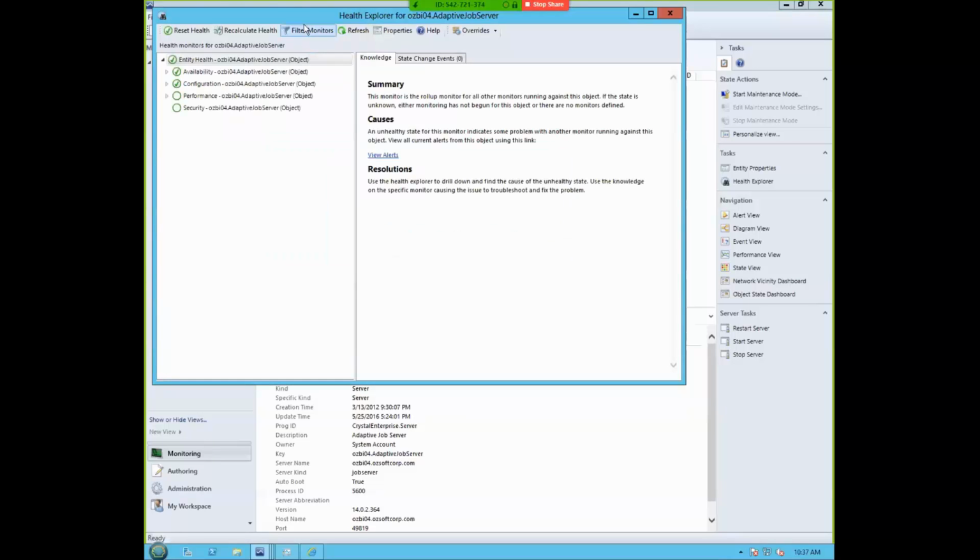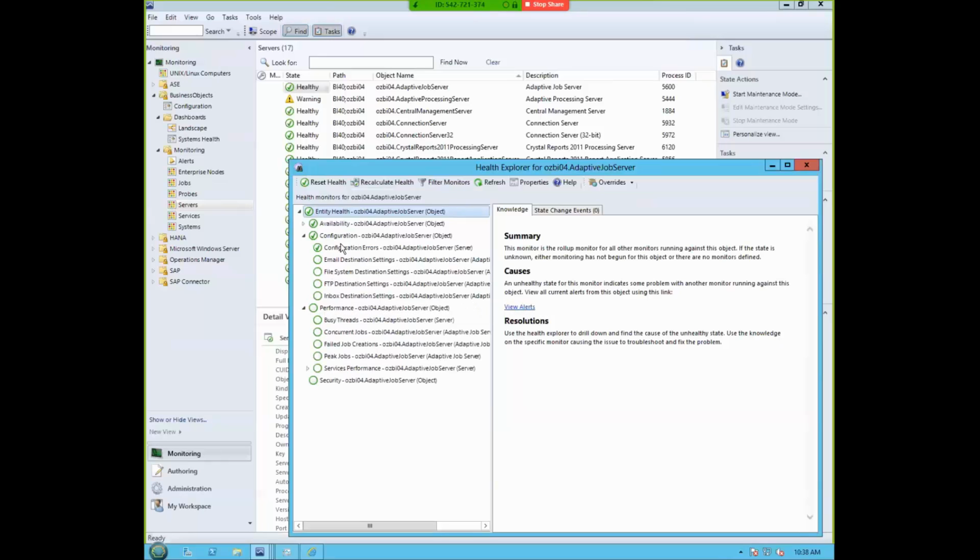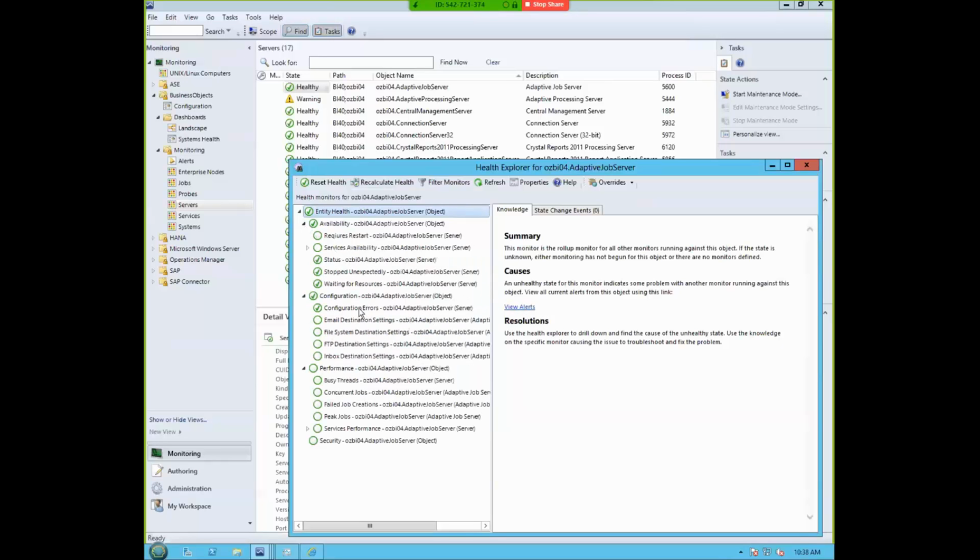So this is the typical SCOM troubleshooting context, or Health Explorer. And as you can see, I went into the adaptive job server, which has different aspects like configuration, availability, and so on.